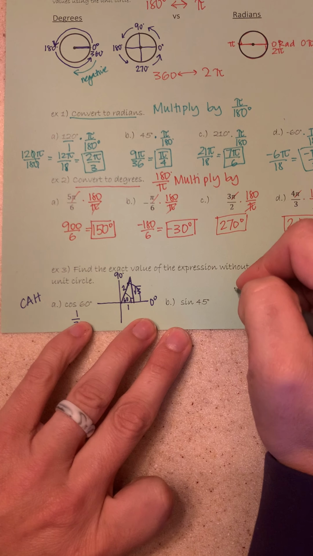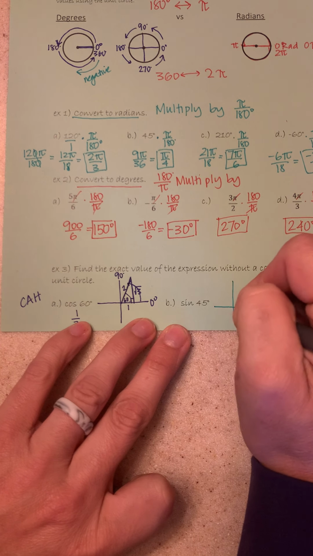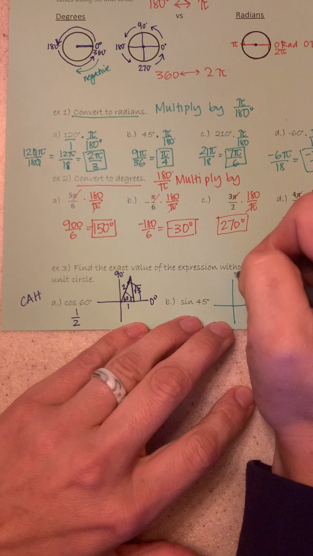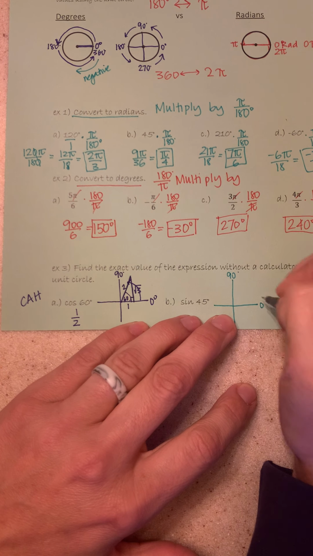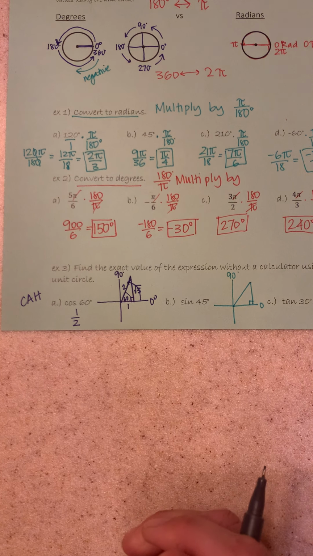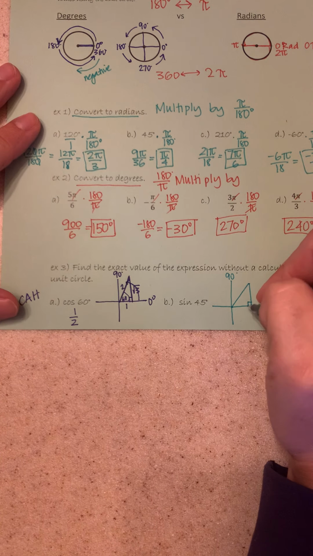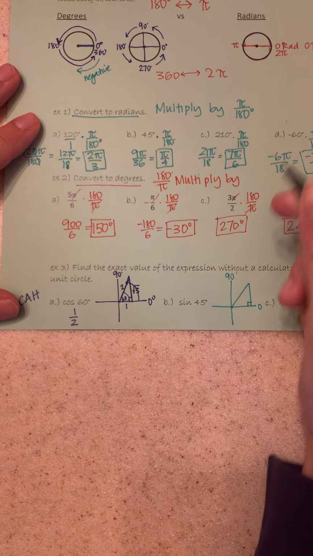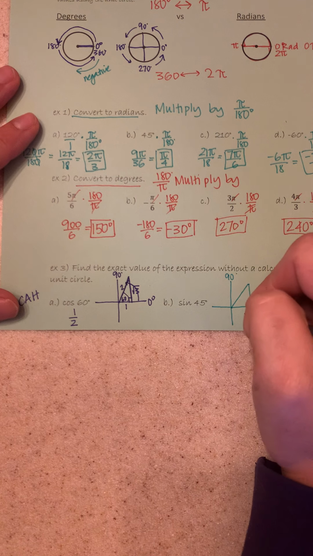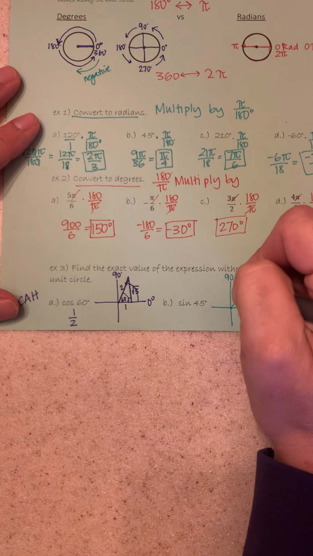Now, sine of 45. So I'm going to draw it this way again. You might not understand why I'm drawing it this way. It's going to make more sense when we get to the back side of the notes. So 45 degrees. So this is 90, this is 0. 45 would be right in the middle here. So this would be my angle. Now, in this case, this is a 45, 45, 90 triangle. So I have to go up to the one on the right up here. This would be 1, this would be 1, this would be the square root of 2.